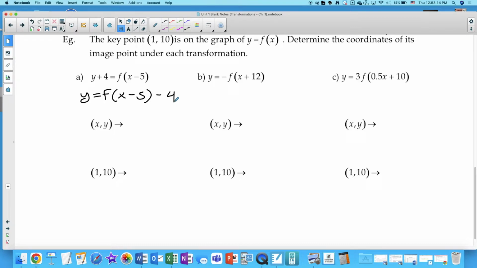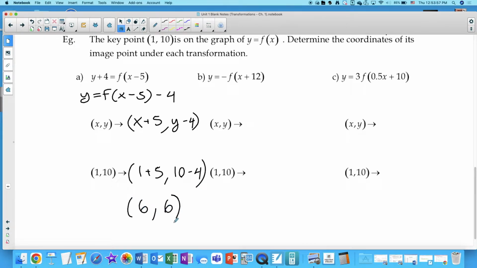Okay? So what's happening to the x values? These are all translations. Yeah, it's moving right. So the original x value is going to become x plus 5, and then the y value is going down, y minus 4. Okay? So the point (1, 10) is going to move to, now with this one you probably don't need to do this, but when you get all the transformations happening at one time, you may literally want to put 1 in there: 1 plus 5, and then 10 minus 4. With this one, you could probably do it in your head. Okay? So that's the point (6, 6).